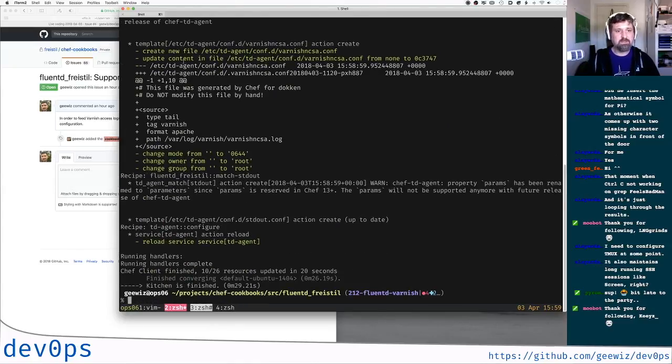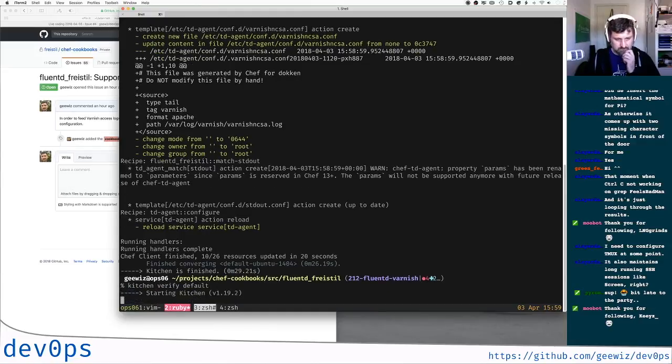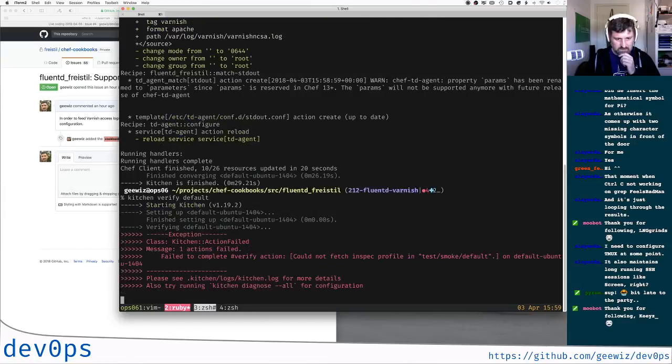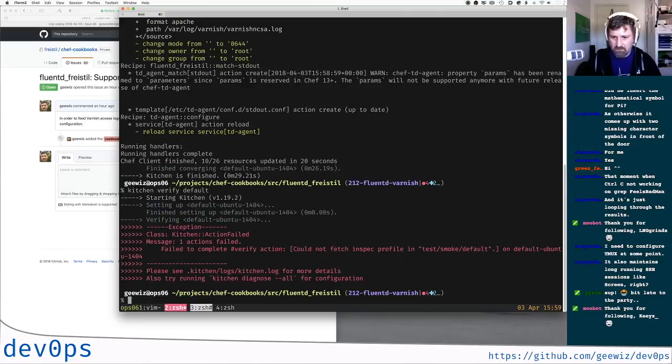So it has created a varnish ncsa.conf, and if I do a verify, it should run all the existing tests, and our could not fetch inspec profile. Yeah.